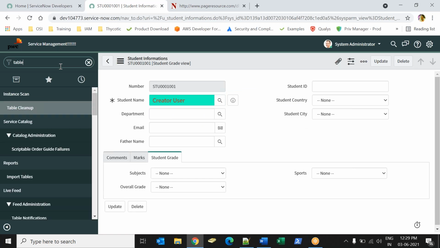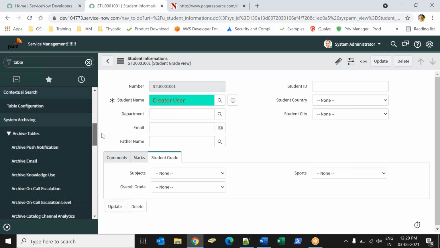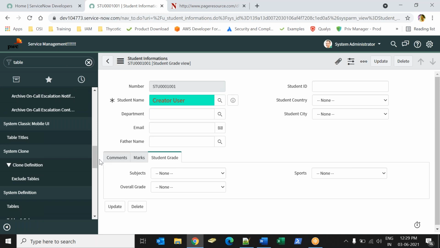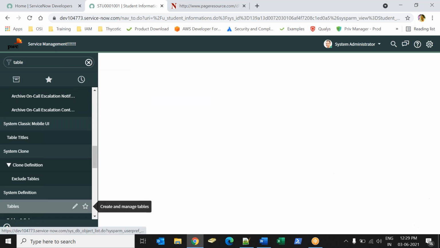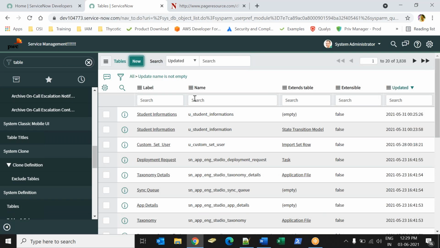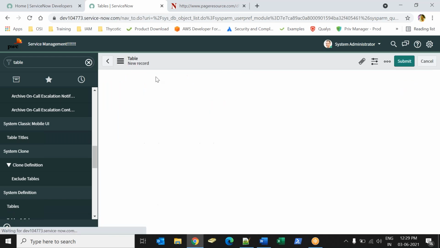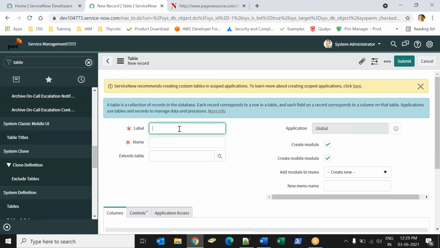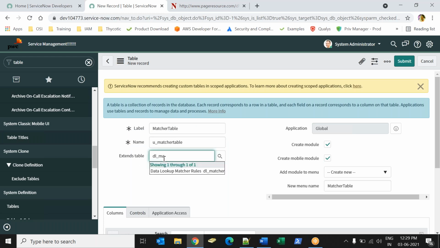Okay, table. This table must be extended with DL underscore matcher table.